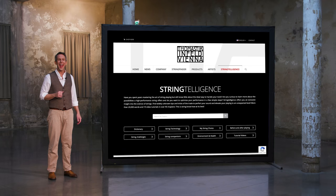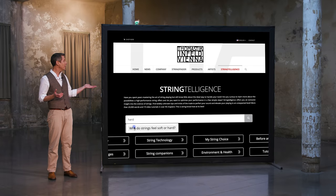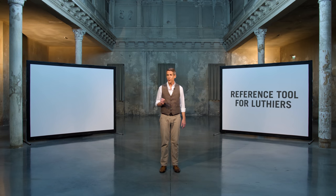In order to do justice to the tonal quality of gut strings, Dominant strings have both an enhanced bow noise and an increased metallic sound component, offering a high capacity for modulation. Today, as in the past, Dominant violin strings do not alter the properties of an instrument, but rather underscore their character. Consequently, Dominant strings are used by luthiers as a reference tool when assessing the sound and playability of an instrument.